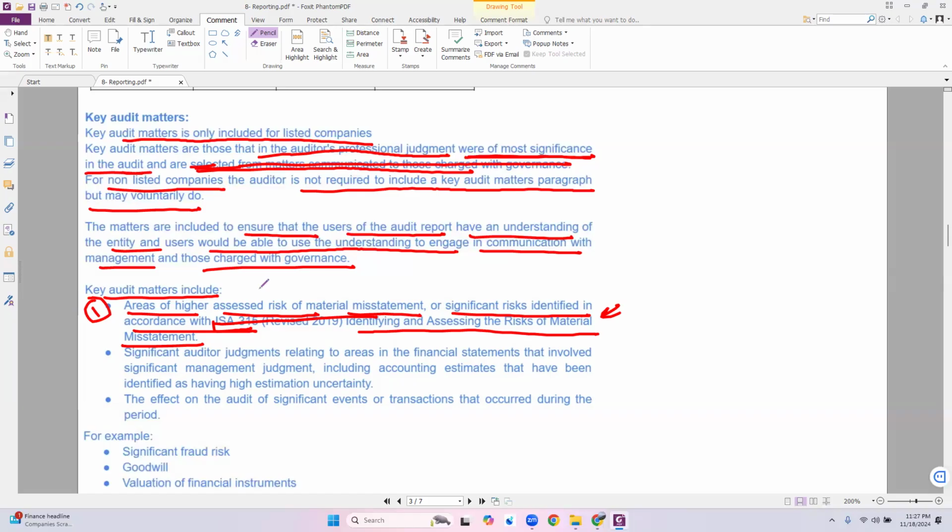And equity. I'm just telling you this. You don't need to remember this for the exam. How about equity? No, equity is not a highly assessed risk. For some reason, I did a question. It was like which one is just risky by nature, and then equity was the answer, and it was an MCQ. No, equity is not the answer.